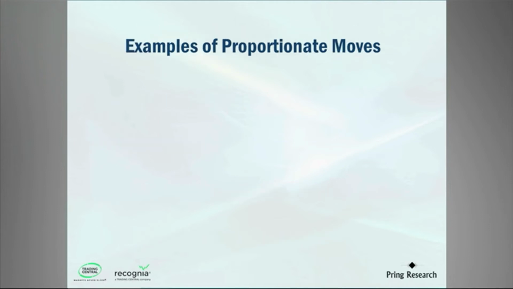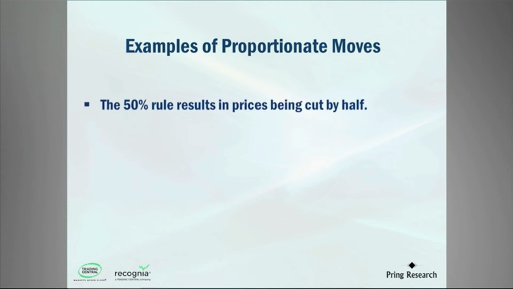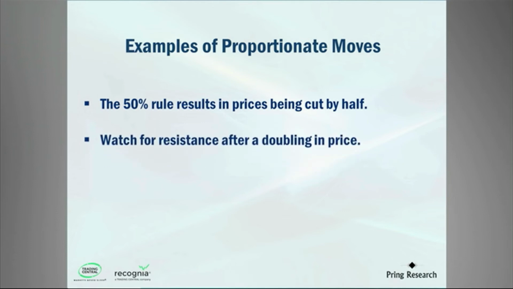Perhaps the best-known principle of proportion is the 50% rule. For example, many bear markets, as measured by the Dow, have cut prices in half. As examples, the 1901, 1903, 1907, 1919 to 21, and 1937 to 38 bear markets all recorded declines of 46, 49, 47, and 50% respectively. By the same token, rising markets often find resistance after doubling from a low. The first rally from 40 to 81 in the 1932-37 bull market was a double.